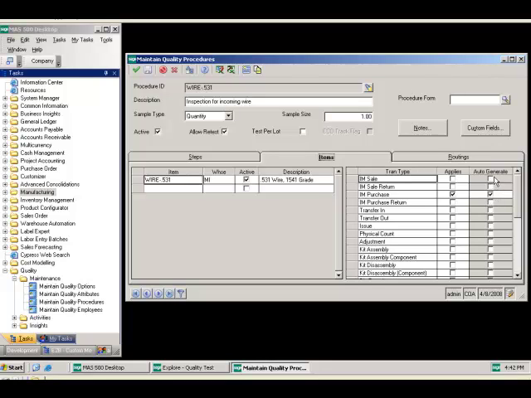I also check if I want auto generate to take place, which means when I go in and do a PO receipt, do I want it to automatically create the test for me, or do I want to go in and manually create a test based on that receipt? If auto generate is checked, then at PO receiving time the system will automatically create the test. Then I would go out, find the test, and enter the results in there.